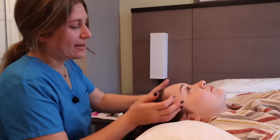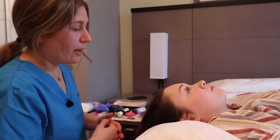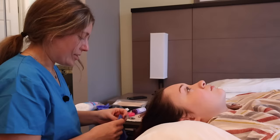I'm going to be performing a scalp check on you today, okay? Have you ever had a scalp exam before? I haven't. Okay. So it's basically going to involve me just looking really finely through the hair, looking at the hair follicles, the growth of the scalp, and doing any treatment that you need to get it as healthy as possible, okay? Sounds good. So I'm going to put on some gloves to take a check through.